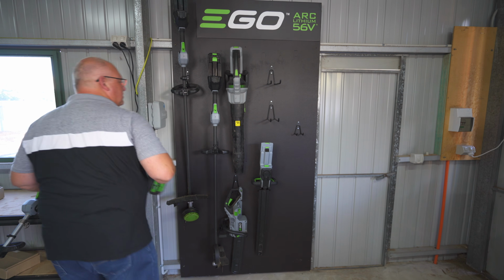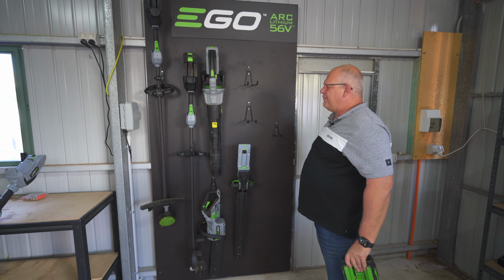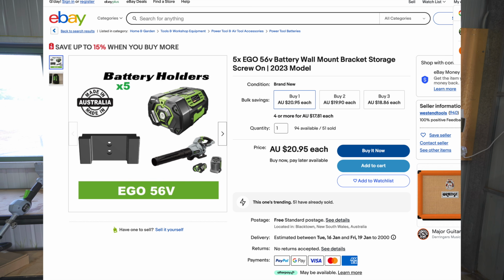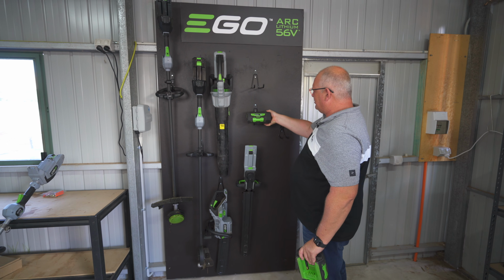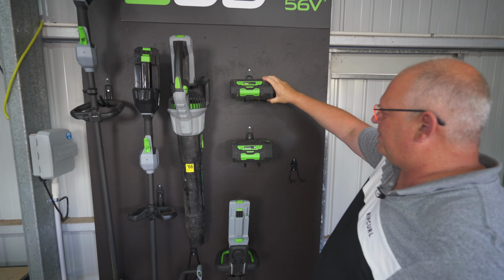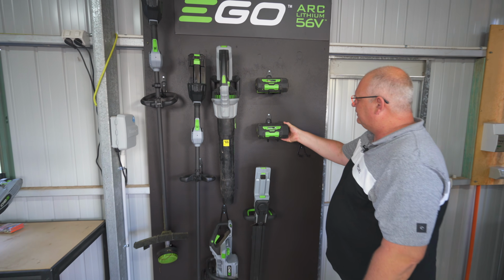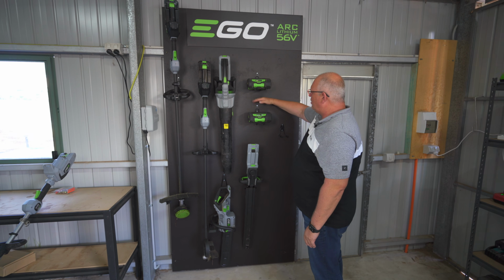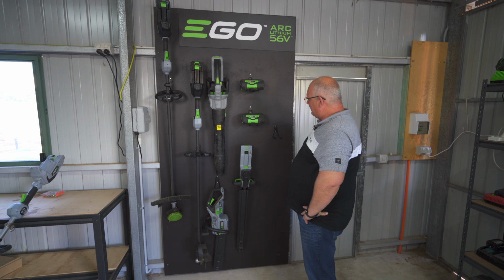We ummed and ahed about this a little bit, where to put the batteries, and different ways of doing it. And even on the Facebook page, there was a person who sent a link. You can get them from eBay for about 25 bucks or something, where you could put your batteries flush like that. That's pretty fancy, but I used to just use these big hooks and put them there like that, because that's also nice and easy to grab, and even if I knock it by accident, it's not going to fall over. So I could have made those a little bit closer maybe in hindsight, and put a third one up or something like that, but yeah, no problems.